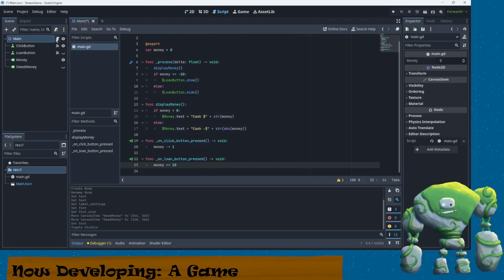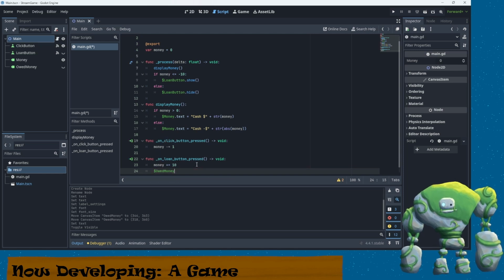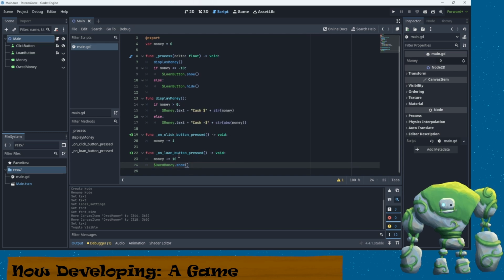Go back to our little script in main here, and we could say, once we click on the loan button, we show the owed money.